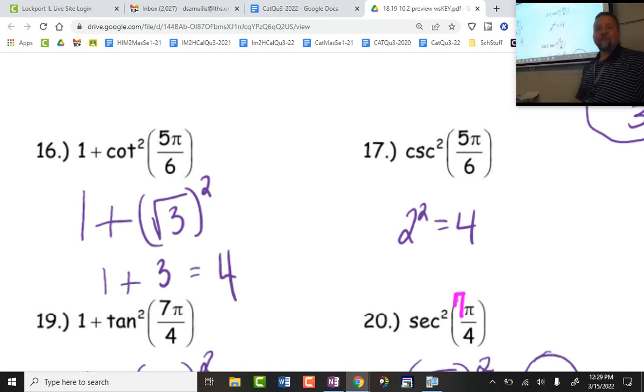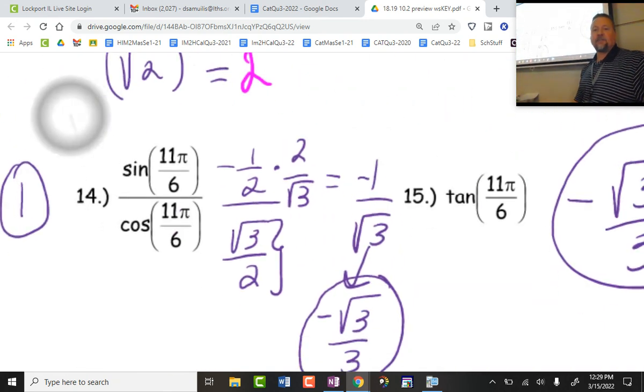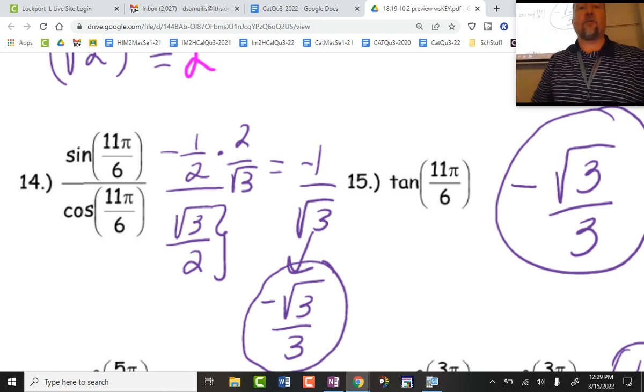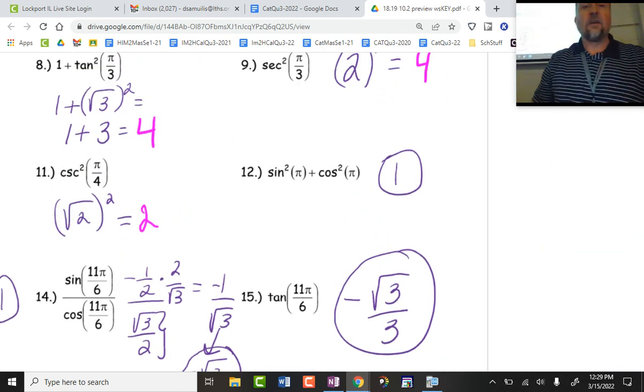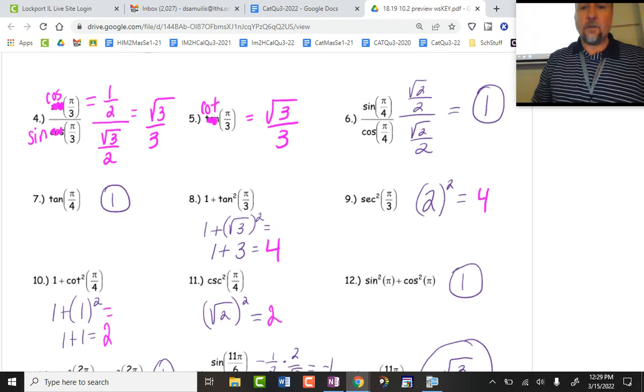There's the other one. And then there's the sine over cosine equals tangent. Here's some tougher ones if you did that. So sine over cosine of an angle, same angle measure, does equal the tan of that same angle measure. So that was the whole point of this worksheet. The point is lost if you don't know how to do these chapter 2, chapter 3 questions. That's actually chapter 3 because radians were in chapter 3 for sure.